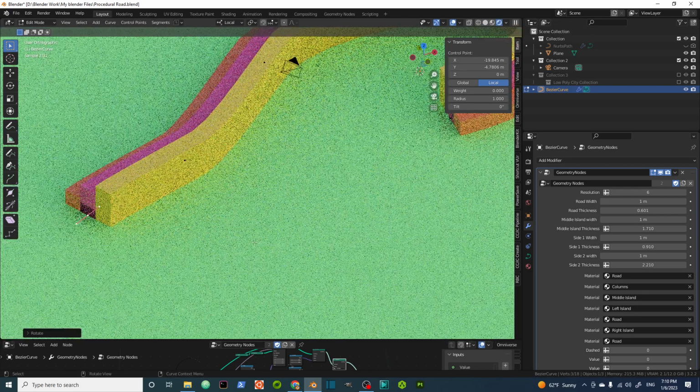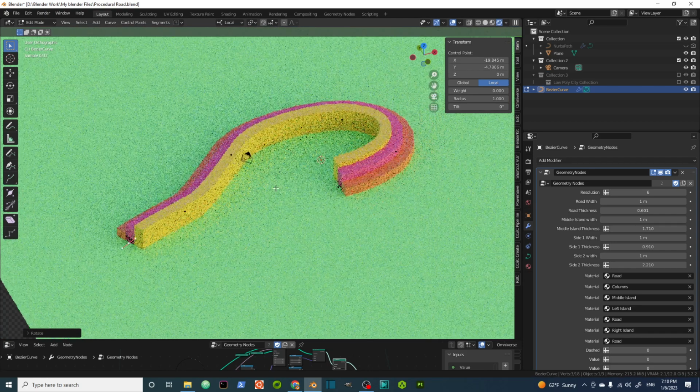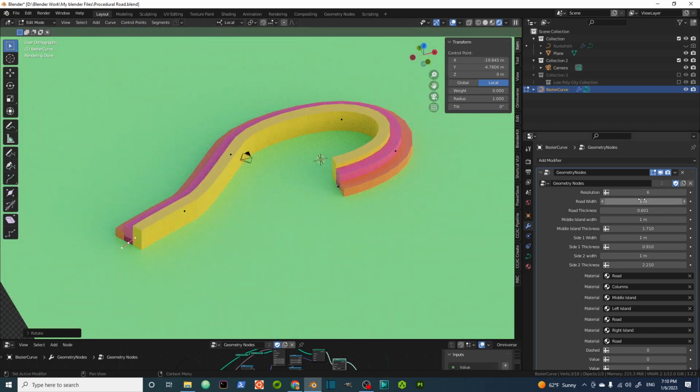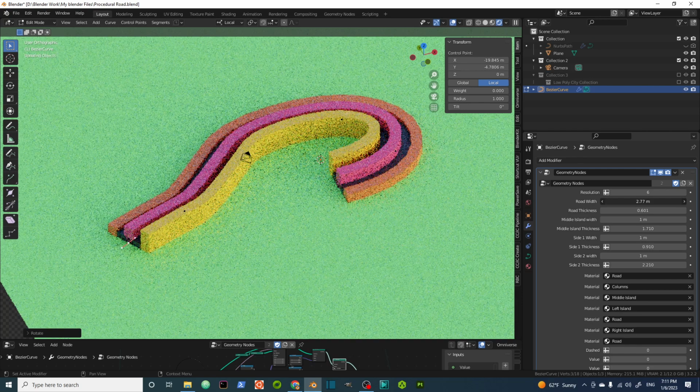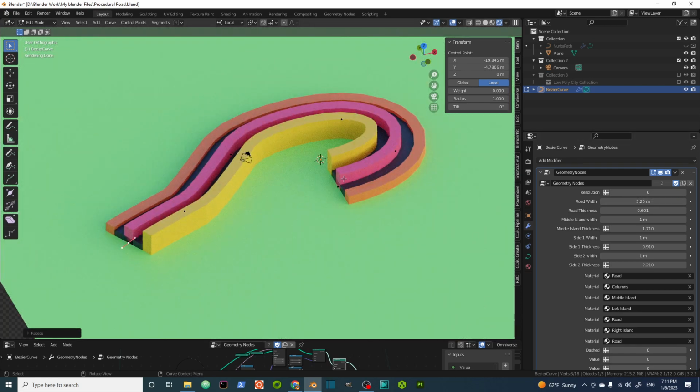Now this road does not appear as it was because of some of the configurations here. We have 3 or 4 components: the 2 sides of the road, the middle line in the road, and the road itself. From these configurations here, I'm just going to increase the road width, and you can see the road starts appearing here.